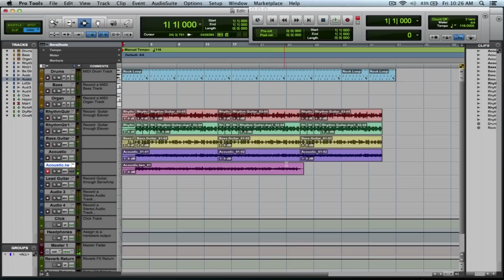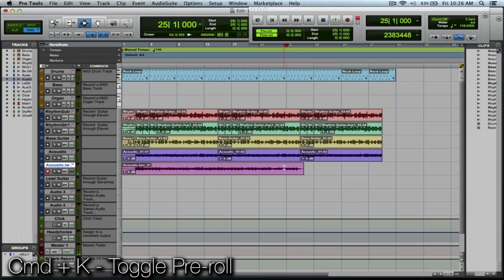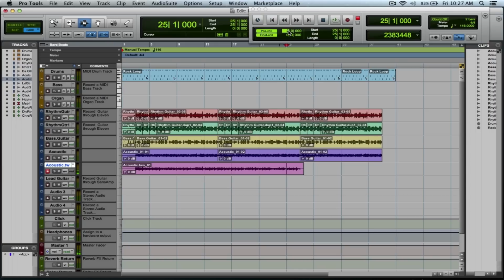Basically it. I think I just want to get that ending better, so I'm going to go in here on that last one. I'm going to hit Command K, which selects my pre-roll, and I'm going to put in two bars just to give myself a chance to do it. Hit Return, go into Record.